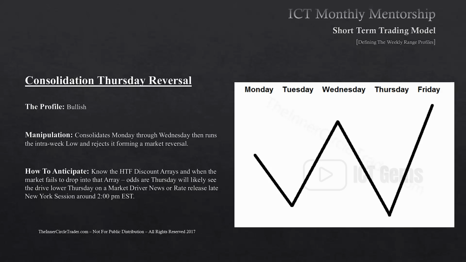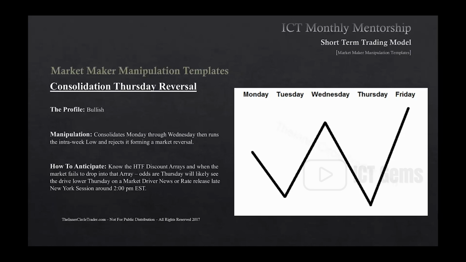You'll see this happen where the market opens up on a Sunday and Monday, trades sideways on Monday and Tuesday into Wednesday, and then all of a sudden the market trades down on Thursday into a discount market. Many times, traders are expecting the market to shoot higher because of buy stops being taken out or it will be deemed as a market structure shift bullishly. But we're looking for sell stops in a bullish market to be ran out.